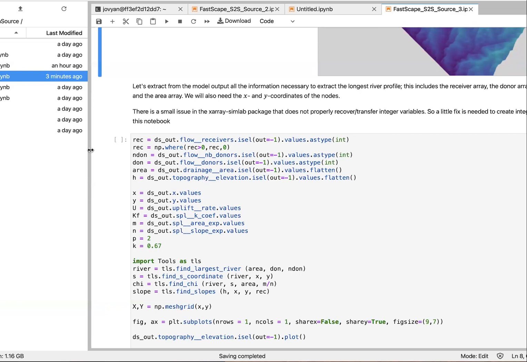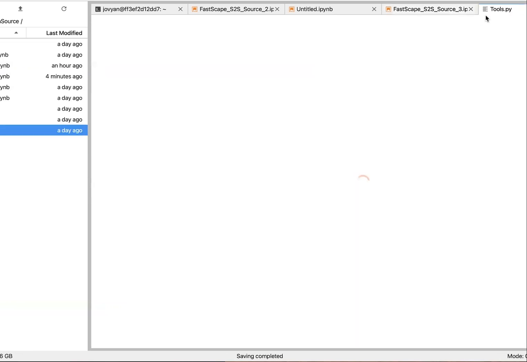And finally, what I've done, and we're going to go very quickly through this, I've built a little Python tool. It's 5 lines long. It's very short. And let's open it. You can see it here. So if you click on it, it will open it here in a window.